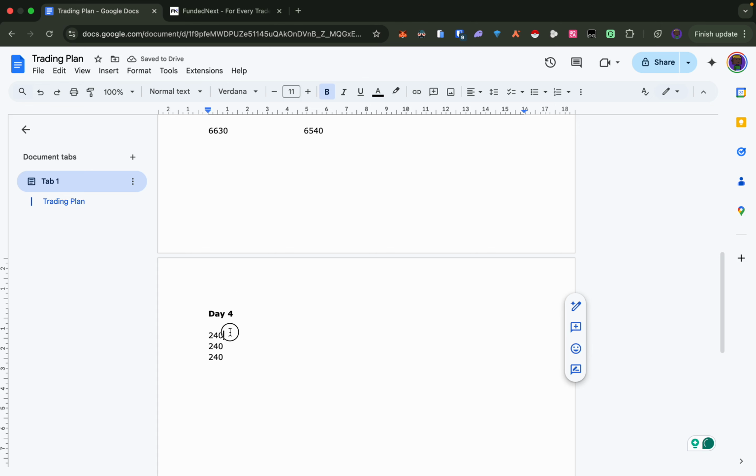240. So let's break it down to the next page. 240 to get 240. Okay, let me be quick with this. It's coming back to me now. Yeah, let's go. All right. 240 to get 240. 240 times 3 should be, let me see, 720. Yeah, 720. I mean $720 today.